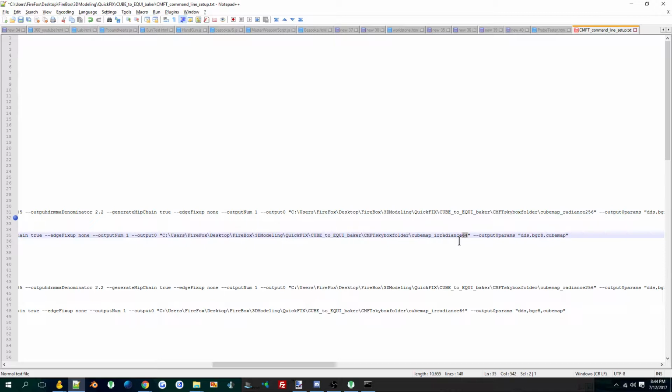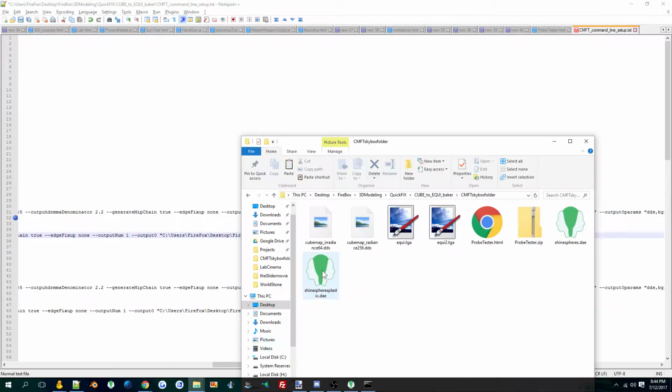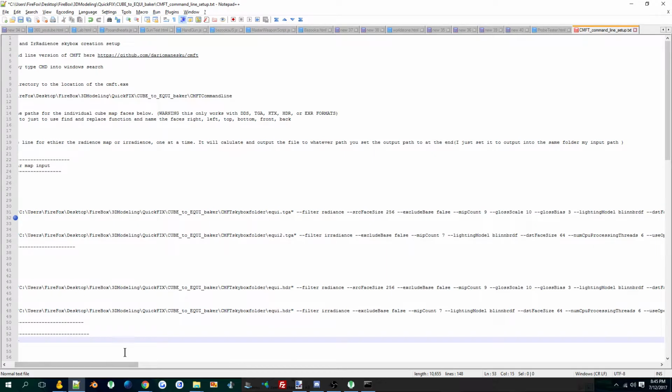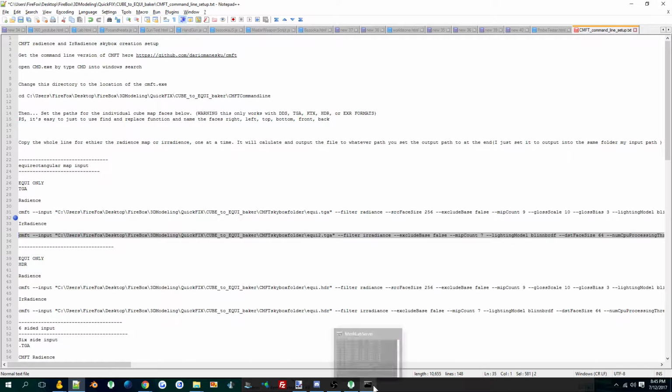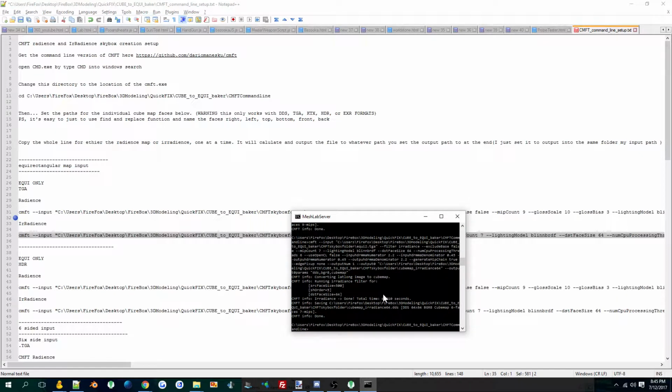So this one's cube map irradiance 64, which the 64 just lets me know that it's 64 by 64 pixels per face on the DDS file. It's just technical details, but yeah, you need to change your folder path, your output path, to this and whatever this name is. And I would keep the name the same. This is the name of the file, and that file is right here. So we're gonna copy this and paste this in again, just like we did with the radiance maps, and it just created all that.